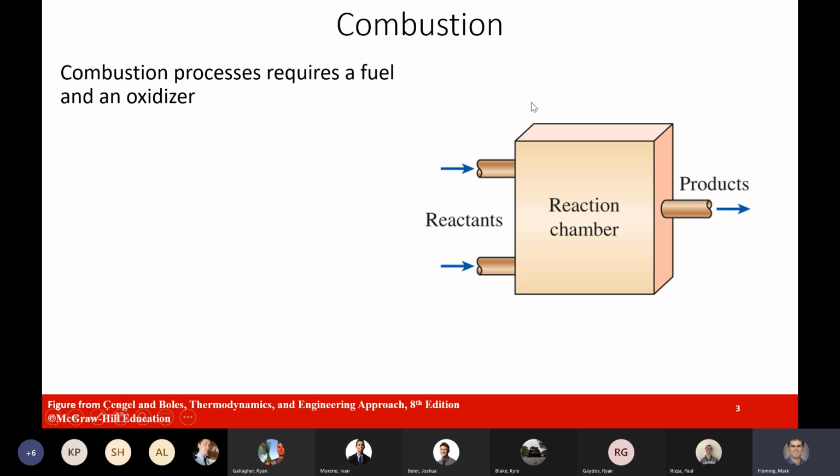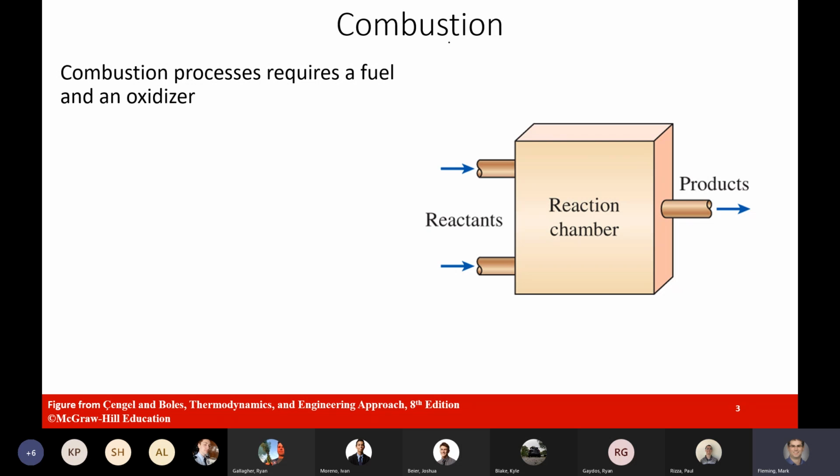Okay, so that is just a little bit of an overview of where we wanted to go. So let's go ahead and dive into the combustion problem and start with the basics. So today we're going to focus on what's going on because we have to do a little bit of chemistry. And so I know it's been a while for some people for chemistry, so we're going to take it slow and build our way up into the full process.